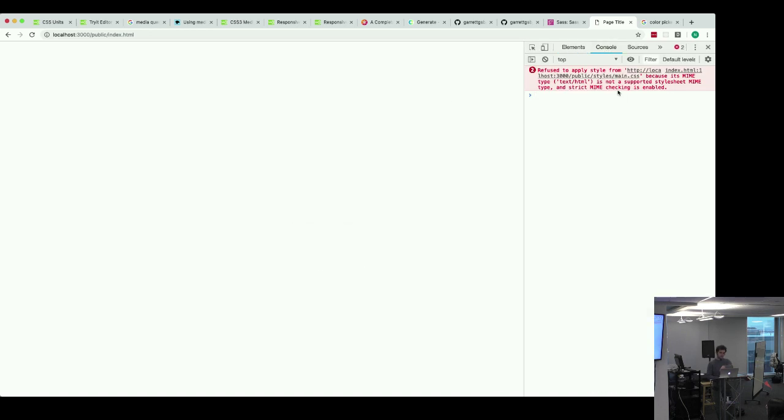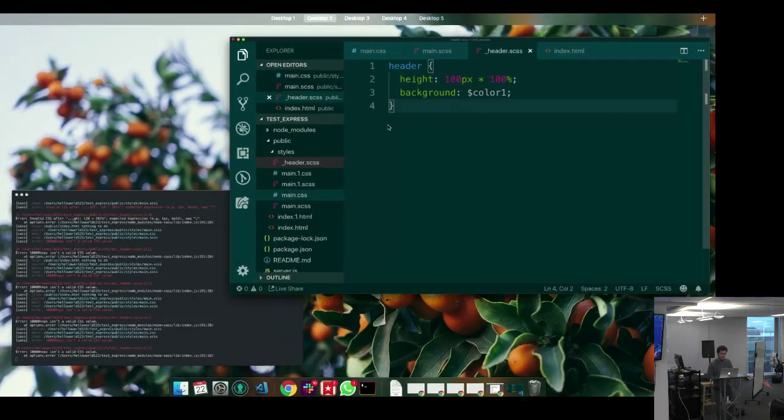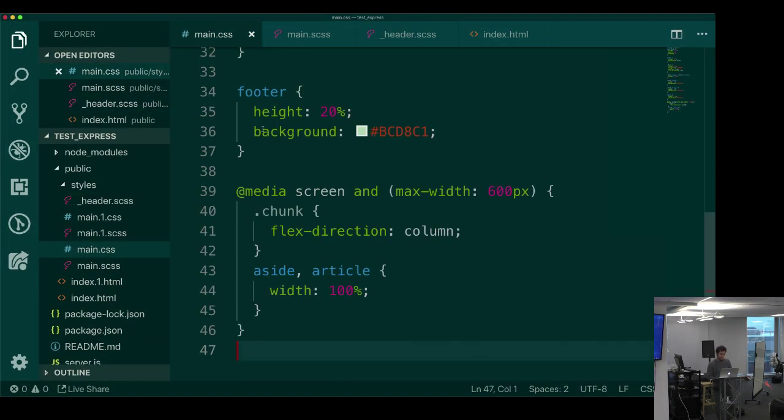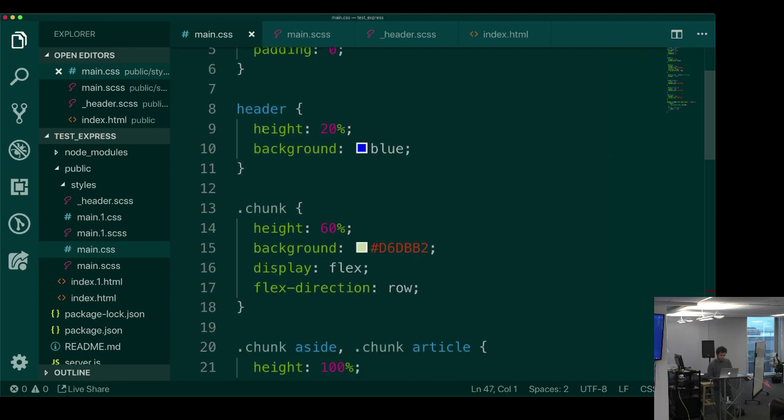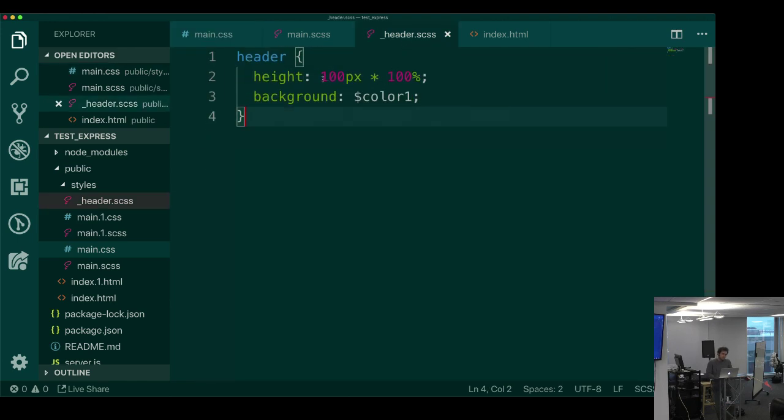I'll be honest. This was something that I just didn't try. No, this is the new one. When I empty it, it gets regenerated. I'm going to be completely honest, I'd never really played around with math and SASS before, right? This was me just kind of testing things out on the fly.